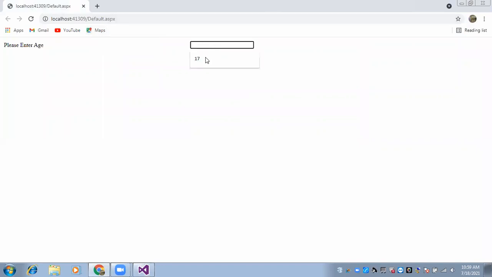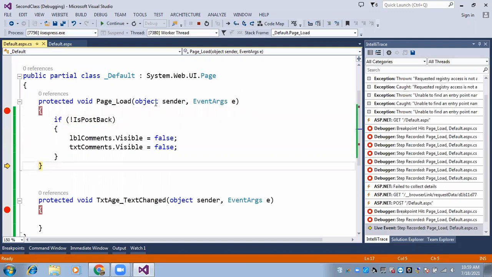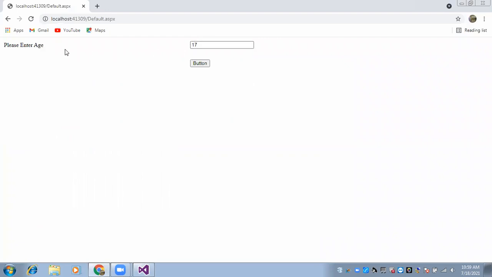And if you click it, you can see it will not, because the not IsPostBack property is false, so it will not call this property, it will go out. So the first requirement is done: these two controls, the comments and this text box, are both hidden here.